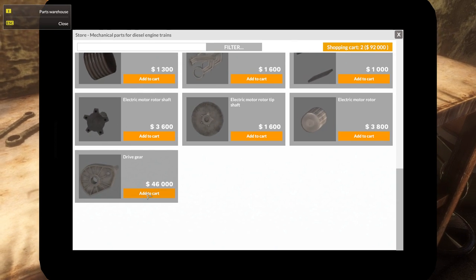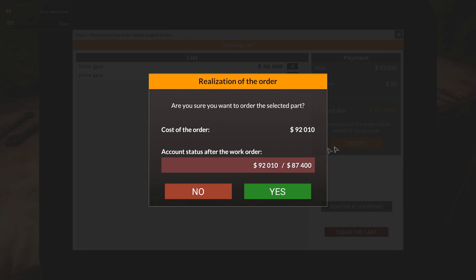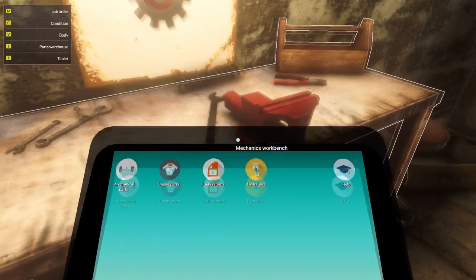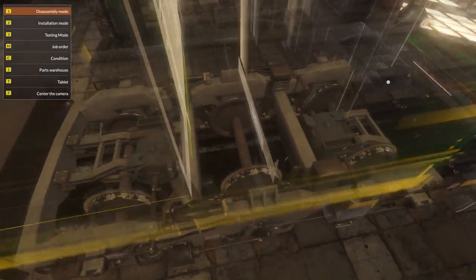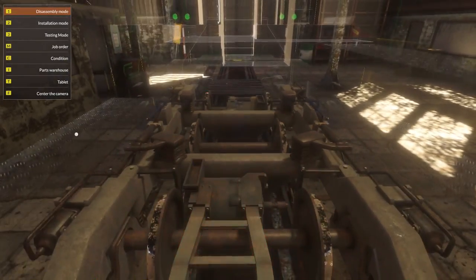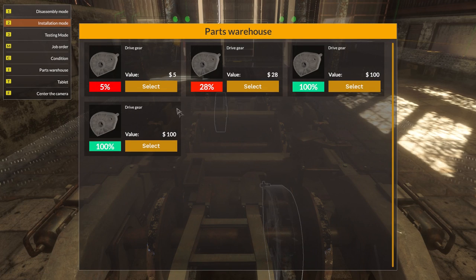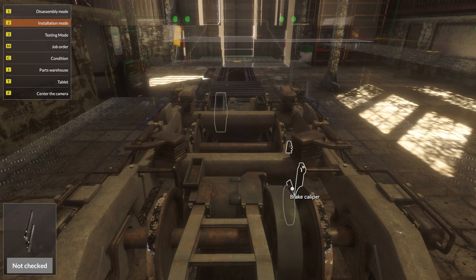So, add to cart, a shopping cart, $92,000. Okay. I don't know if that's such a good thing. Oh, well, it's not my train. Over budget, sorry. So, to installation mode. Well, I guess I get to keep these parts now.